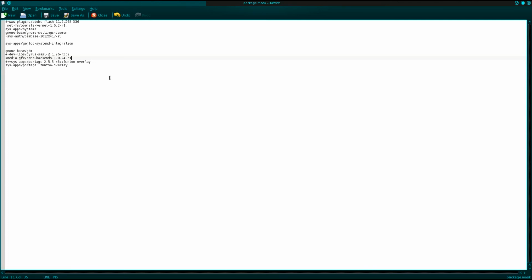But obviously, as I say, you can see how the package mask and unmask files work, and how they worked in action, which is quite exciting. A very, very powerful tool at your disposal to get things done very quickly. And people go on about, oh my god, it's going to take ages.